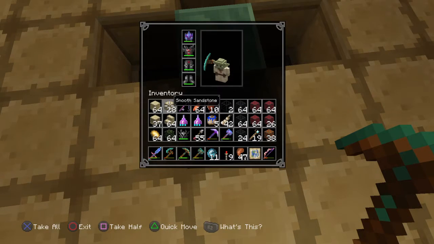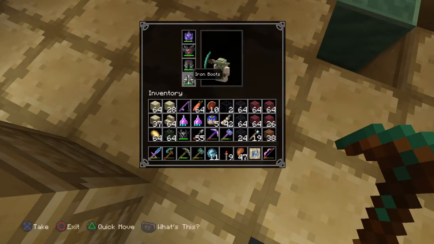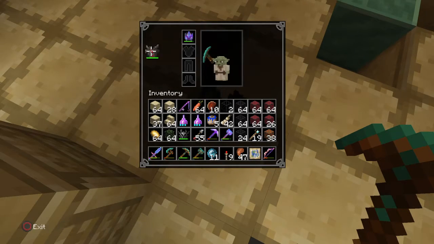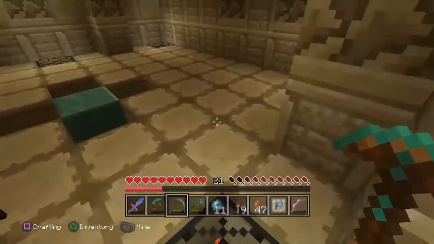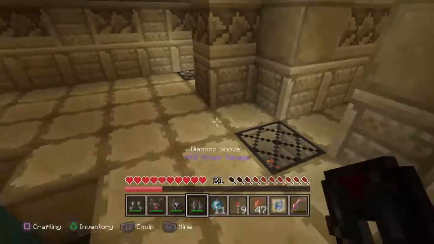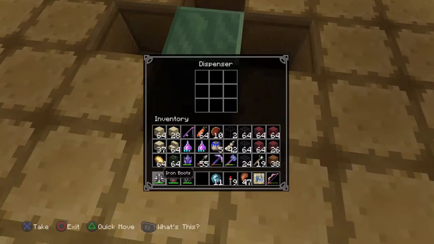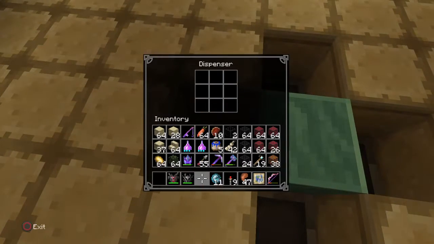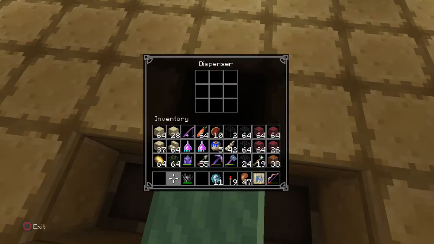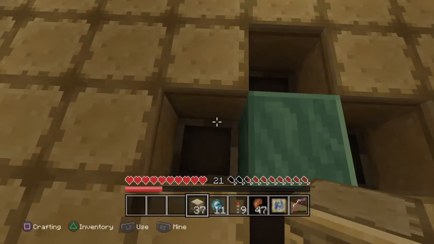Okay, so it looks as though we need to take off our armor entirely. Oops, not that. So take off all the armor. And we'll put this one in that there for now. And then we will just drop our stuff here. Boop. Okay, so we'll put our pants in this one, boots here, our chest here, and our helmet here. And then we'll put our chiseled sandstone blocks over the top again.